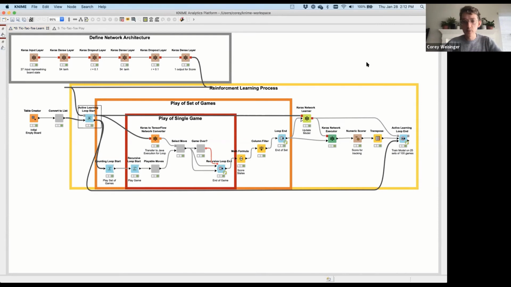But here, what we're using it for is basically a recursive loop, except that it has this additional port that represents the model recursion. That lets me recursively go through this process where I play a bunch of tic-tac-toe games, update my model, pass the model back to the start, and do it again. So we keep playing 100 games, we keep updating the model, and we keep doing this iteratively. And each iteration, our model should get better and better.